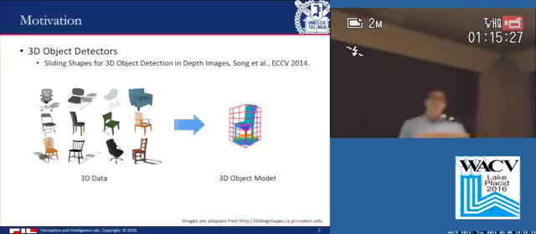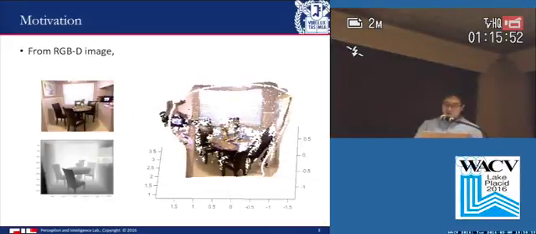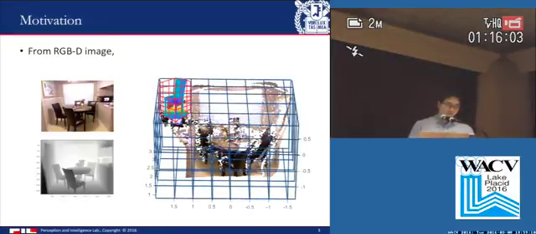With the development of RGBD devices like Kinect, 3D object recognition and 3D scene understanding have become important topics in the computer vision area. Many 3D object data can make 3D object models using previously proposed works, which detect and recognize the objects in 3D spaces. Like in this figure, RGBD images can construct 3D scenes. We can find objects by matching the trained 3D object model to the 3D scene spaces.